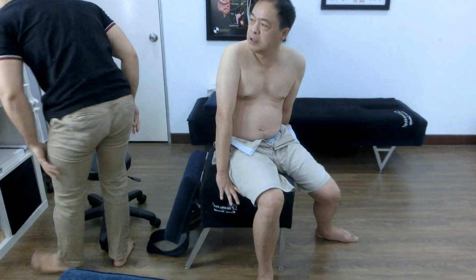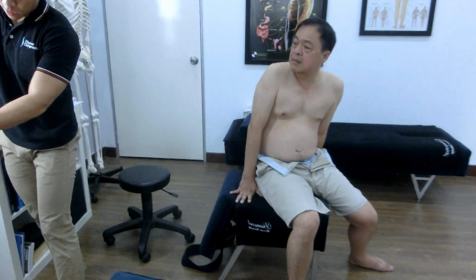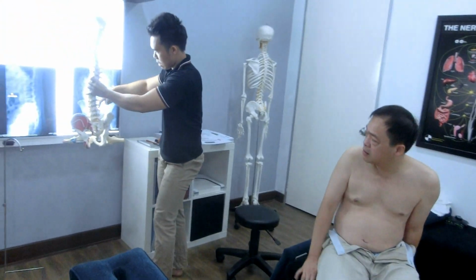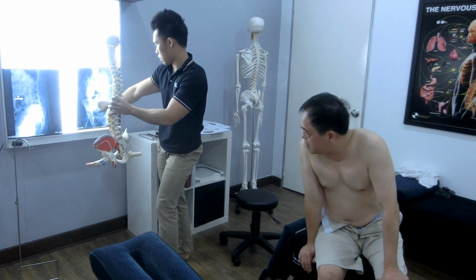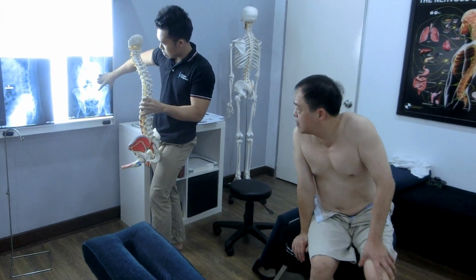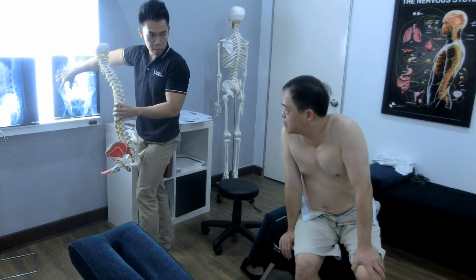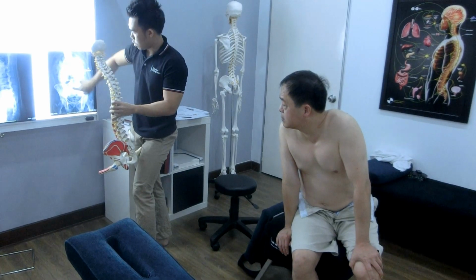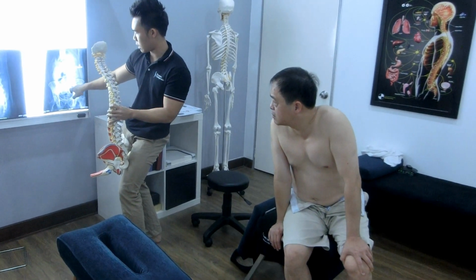Because of the muscle pulling to one side or what? You have some rotation in your sacrum. This x-ray is taken like this. So this is the right side, this is the left side. Now you have a sacrum, the last bone here, that is rotated like this. And at the same time, this pelvis here is wider on the right and narrow on the left. So possibly, this is rotated backwards that can causing that.